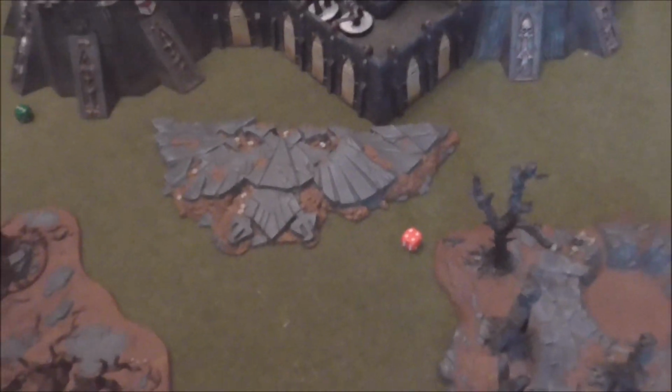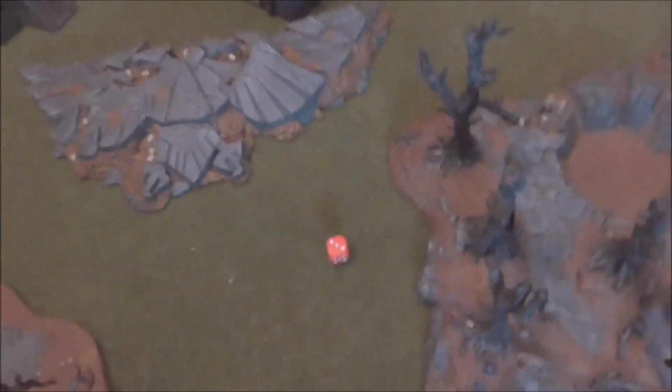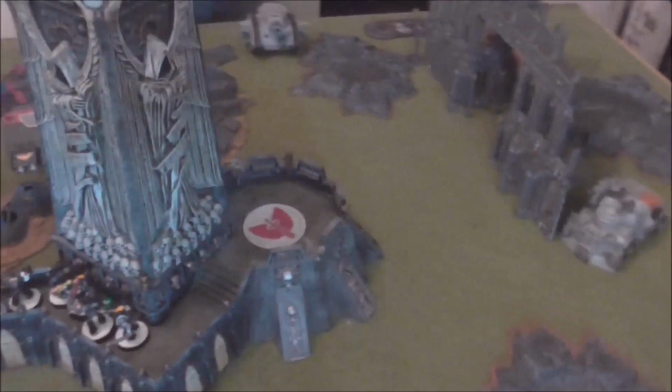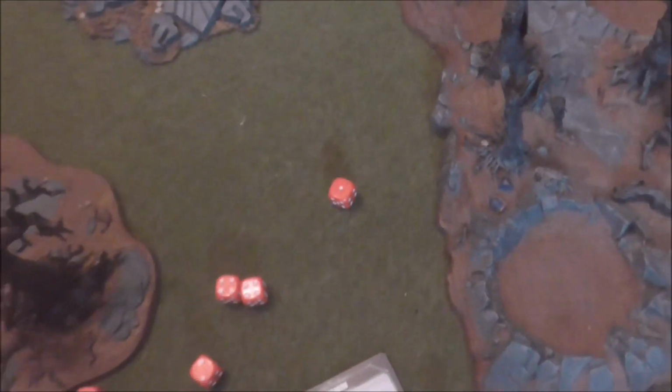Okay. 3s. Hit. Strength of the multi-melter is 8. 8, so you said your armor was? 6. So 6. 3s. Yep. -4. So it's going to be no save, I imagine. It doesn't have any invulnerable. No save. D6 wounds on the Sentinel. That's 1 wound on the Sentinel.